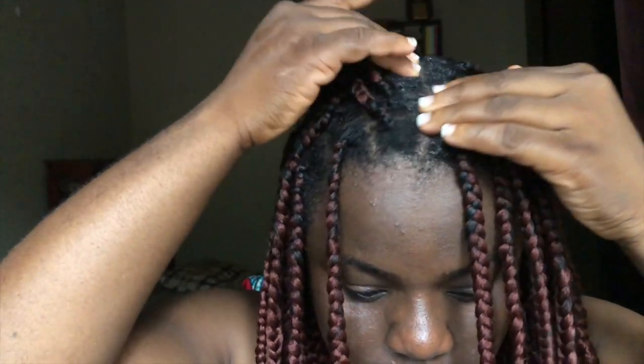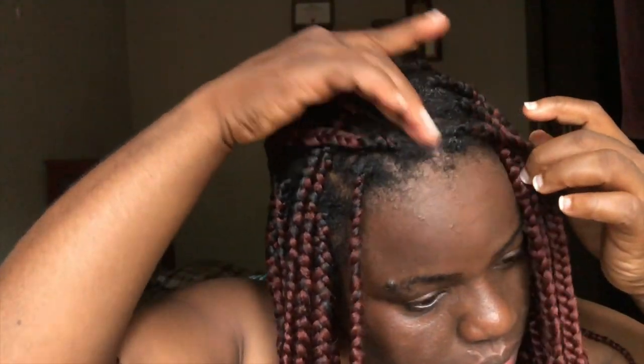I'm going to apply the shampoo on the lines of my braids and then use the tips of my fingers to wash it — cleaning it line by line, all over my head. I'll be taking it one step at a time, there's no rush. I decided to mix my shampoo with water so that it would be more watery.